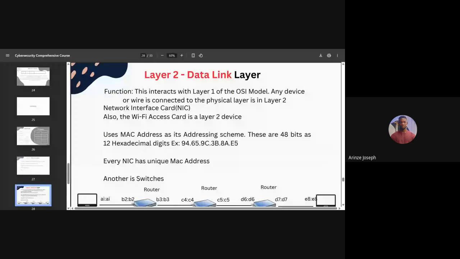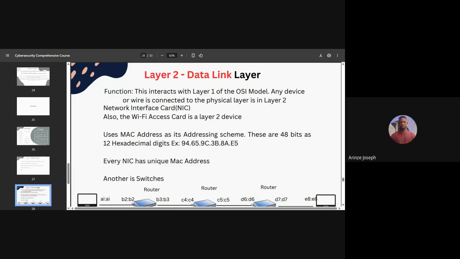So it is this network interface card that receives information that is being sent across a wired cable, and it sends this to the computer, and the computer will receive the information and act on it.